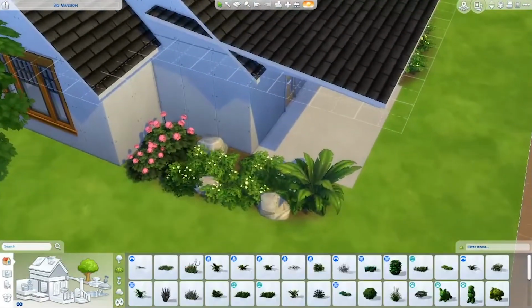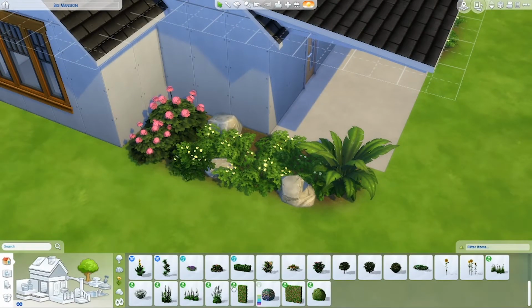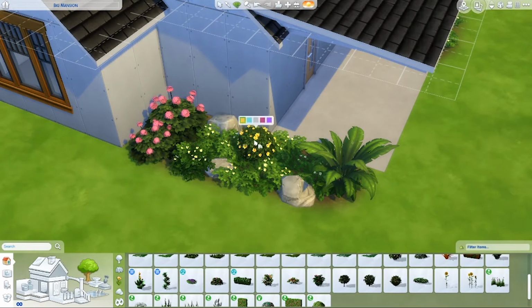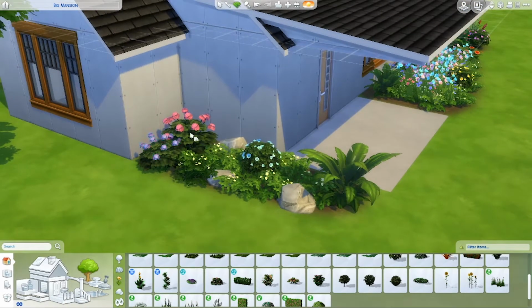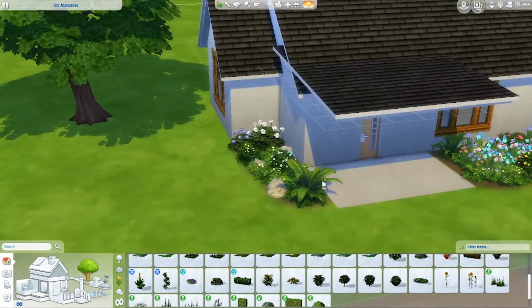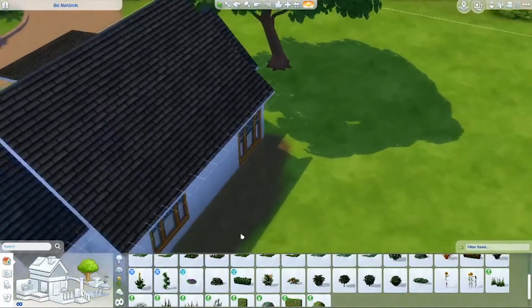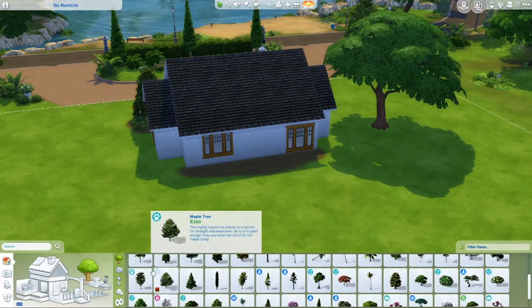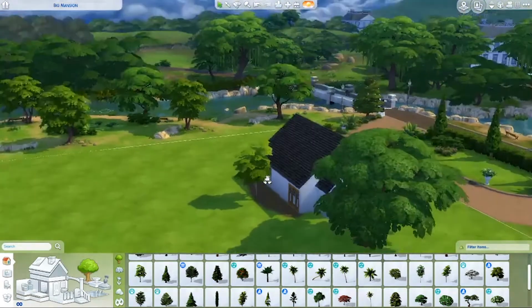Here as well, it's gonna need a little bit more. So maybe, let's see, what shall we add here? The yellow one. I'm just gonna add the yellow one. Maybe you don't like the yellow one. Maybe you want it to be blue. That's completely fine, but these colors don't mix, so you need to change that up as well. So you have one white, one blue, and then with this blue, it just looks better, in my opinion. If you don't like it, that's fine, but in my opinion, this looks way better. Now, in the back, maybe I want a tree again. So I like these trees because they're quite small, but they're everywhere in Willow Creek.